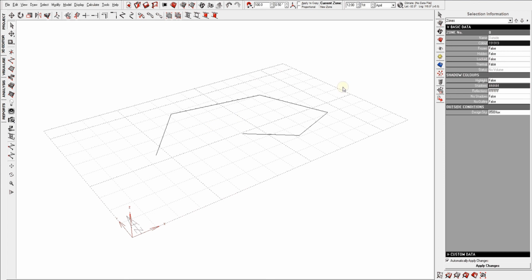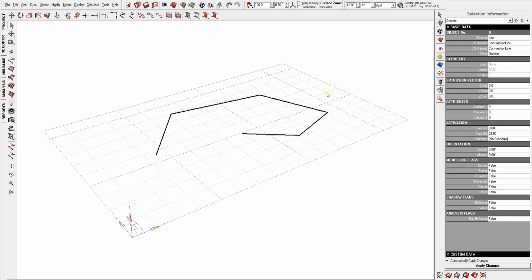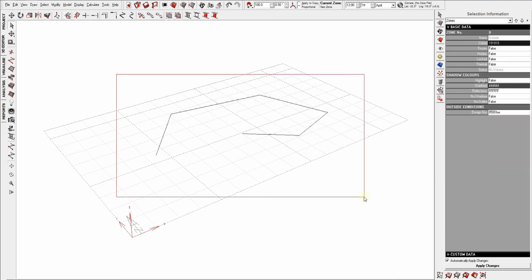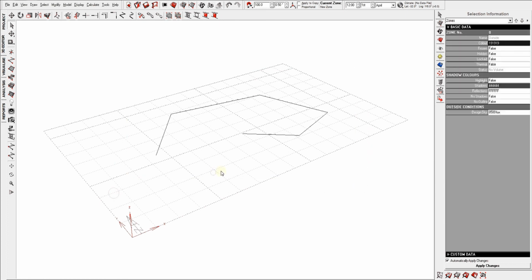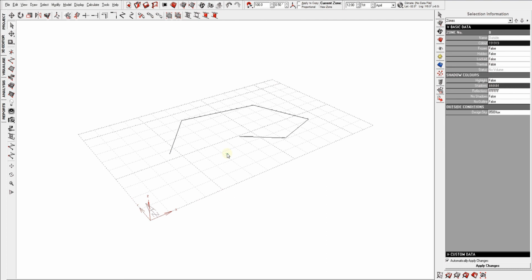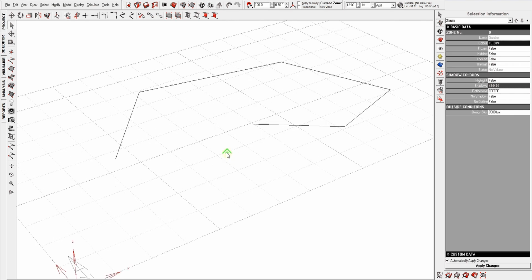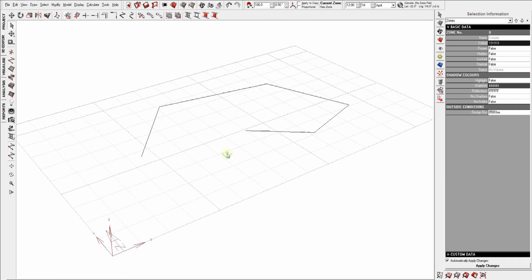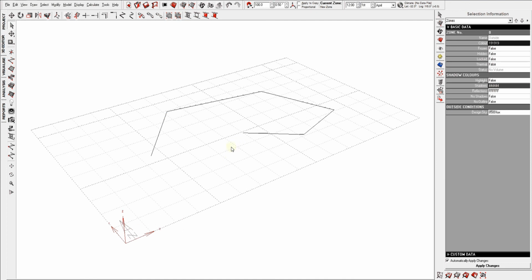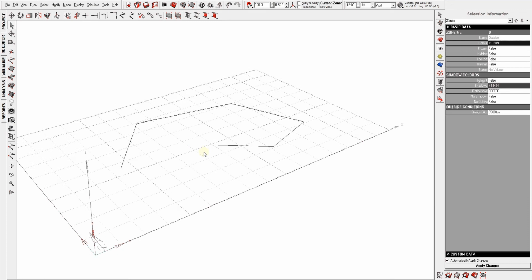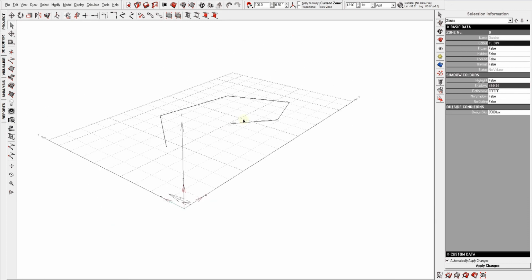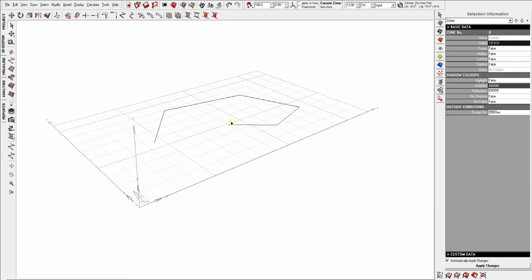The left mouse button, if I hold it and drag, creates a selection window, just like AutoCAD has, the right selection window and left selection window. Using my mouse wheel, I can zoom in and out. And if I hold the mouse wheel, I can pan. So these are the basic commands.